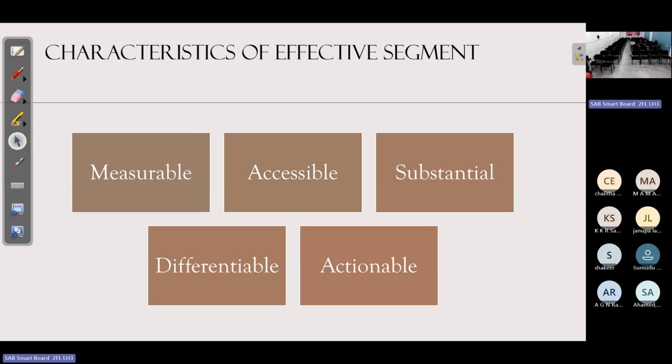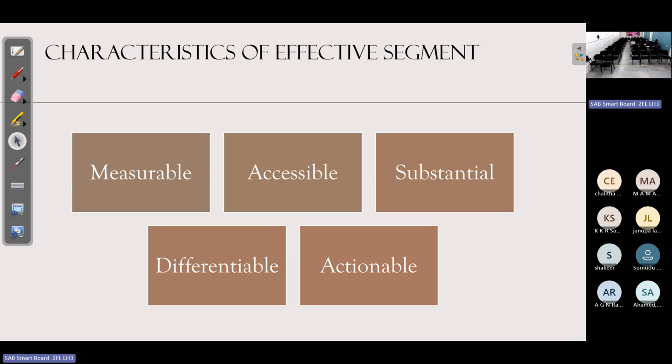For example, let's say we have selected high income level people. That's the segment that we have selected. High income people do consider the quality of products. They are not that much considering the price. They may be considering the brand as well as the quality. So we have to provide them luxury products. For that we have to have quality resources. If our company is not having quality resources, quality technologies, or a talented workforce to produce those luxury products, then we will be a failure.